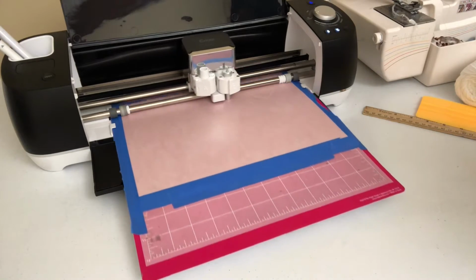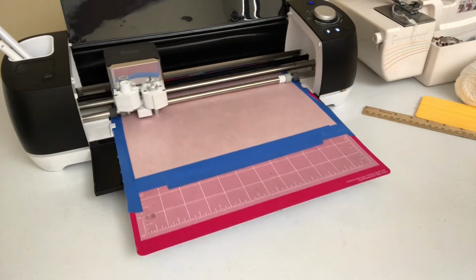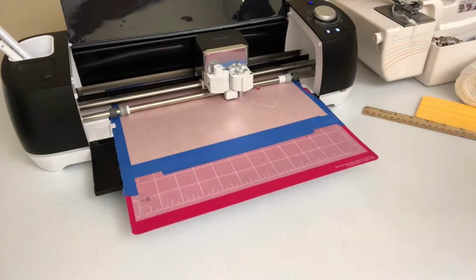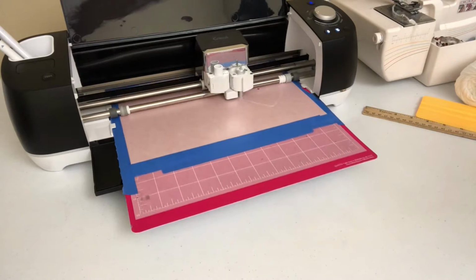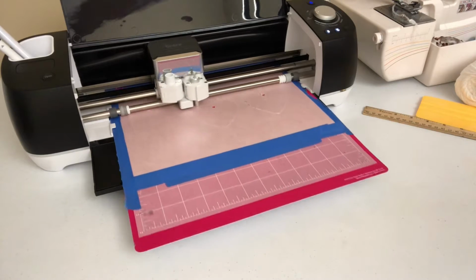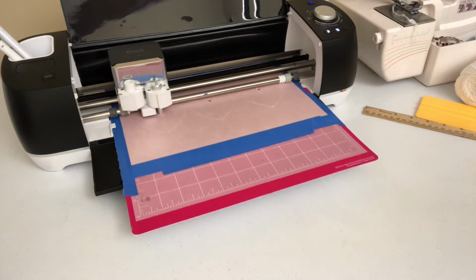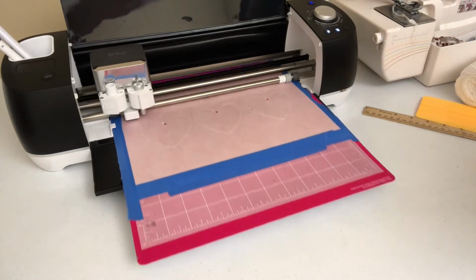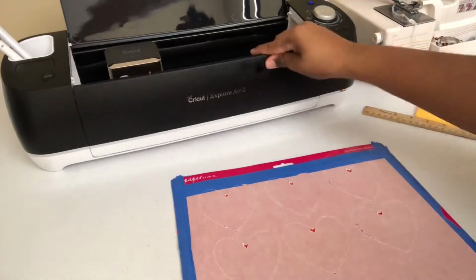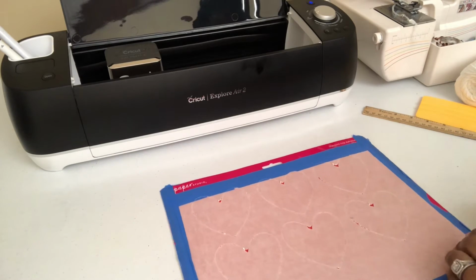You can cut out as many as you'd like, depending on how long you want your string, how many pieces of string you want hanging, and how full you want it to be. I do regret not using more hearts per string because I feel like it wasn't as full as I'd like. Or maybe instead of 6 strings, I could have used 10 pieces of string, and maybe that would have looked a little bit better. But if I were you, I would just play around with your garland to see what measurements, how many pieces of string, and how many hearts works for you and what you'd like to do with your project.